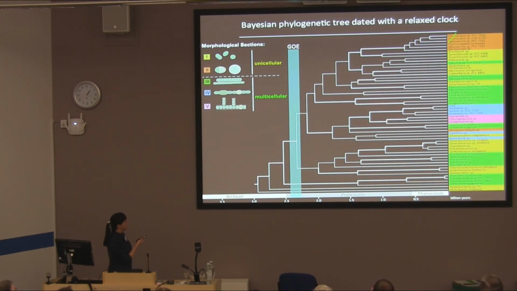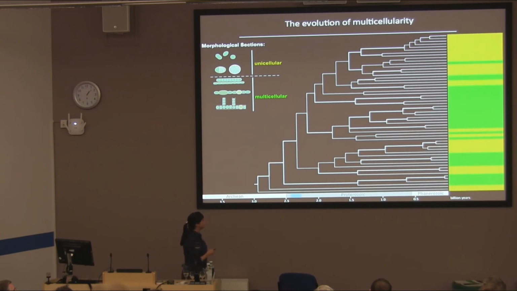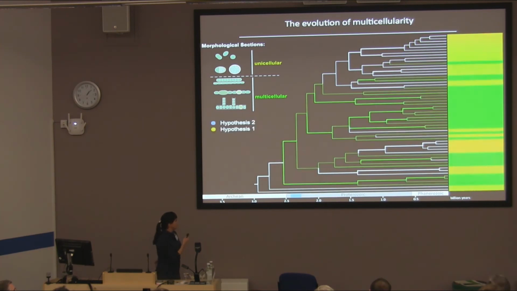So again, this is the phylogeny we had. You see again the different multicellularity scattered across the phylogeny. Here, this is based on 16S rRNA, so this group is a bit less well resolved than with the phylogenomic tree, but they are still very similar. Now, if we only look at the evolution of multicellularity, so unicellular and multicellular taxa, unicellular in yellow, multicellular in green, we remember that we have this very early transition to multicellularity in cyanobacteria.